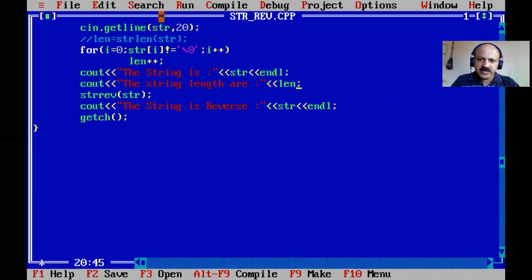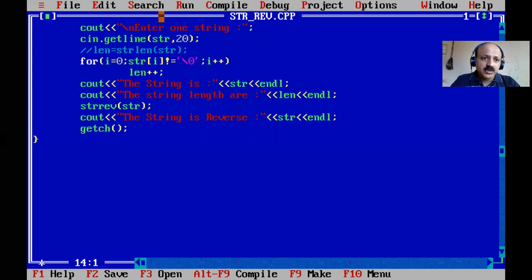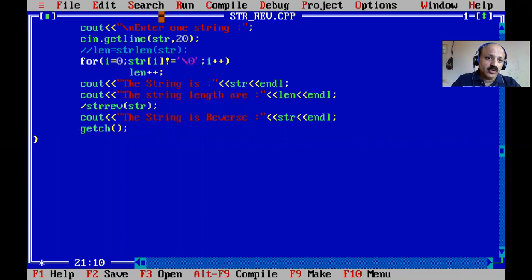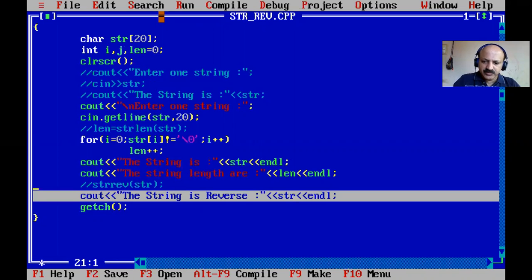So yes, here we can provide the newline. Okay. And you can also print the original string, you can also print it here, no problem. I did not use the string handling function here, but I can give the idea so we can apply our own logic. I again comment the line, and we take our own logic. One j variable is required, and here we first print our string two times, before and after.